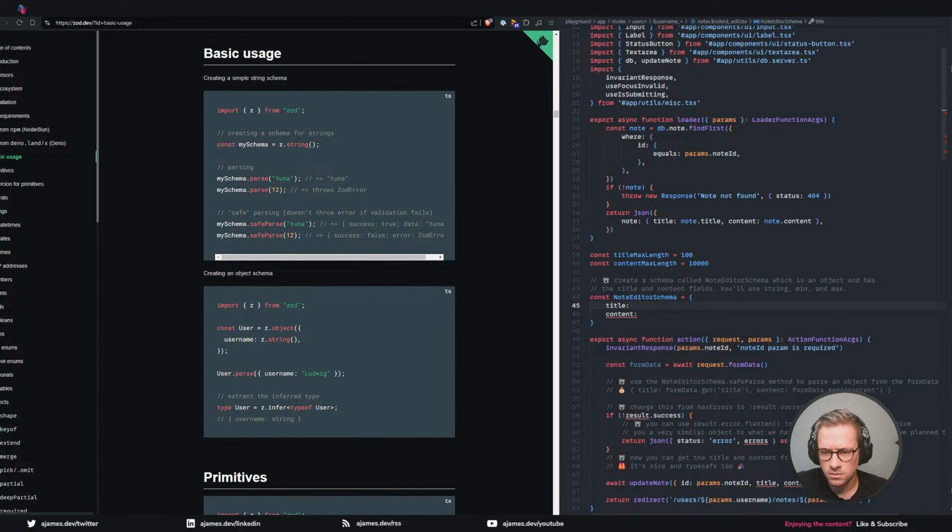This isn't used here. So we want to validate this with this. Use the safe parse method to parse an object from the form data.